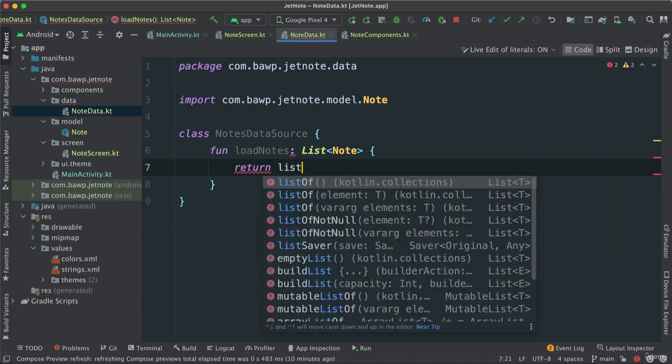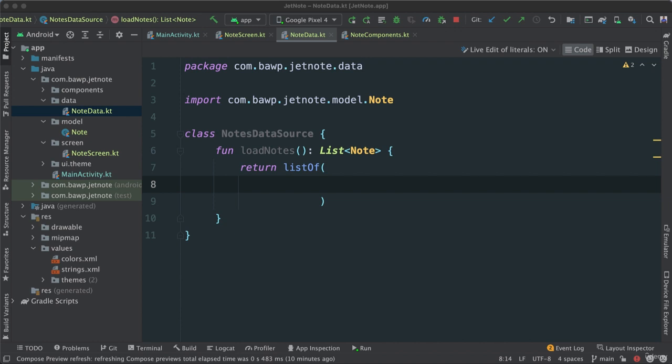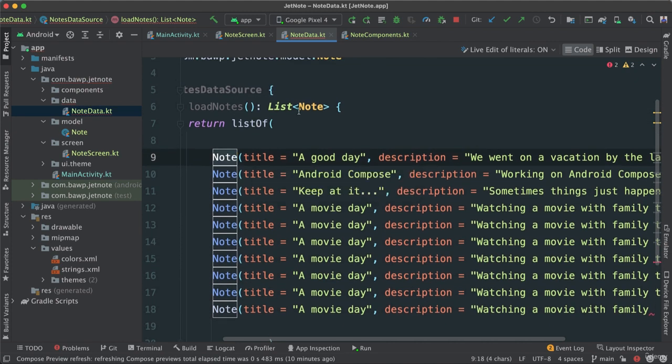So I'm going to say listOf, like that. Now I do have a lot of nodes, so I'm just going to copy all of them and add them here, so you don't have to type it all, and you also will have access to all of that, or you can write them yourself. Okay, so these are objects of nodes which are going to be returned.